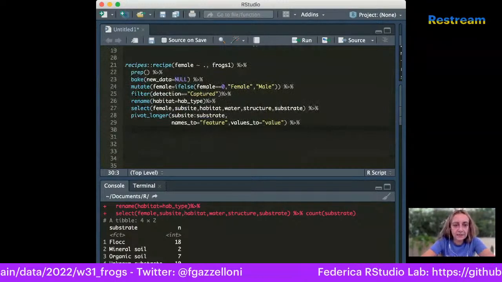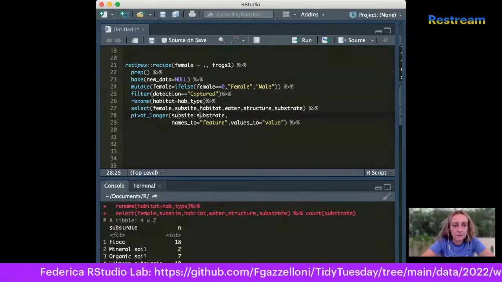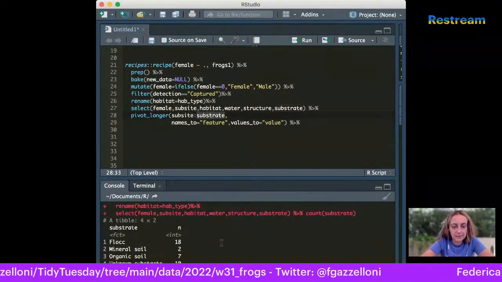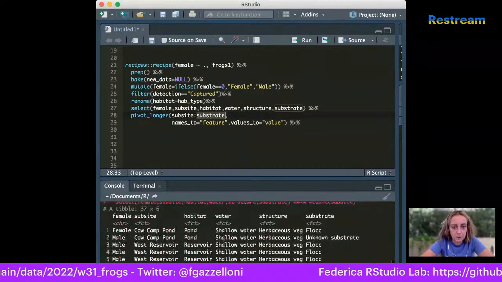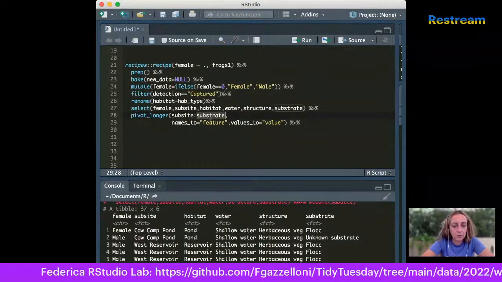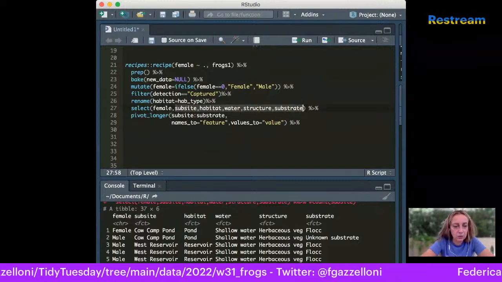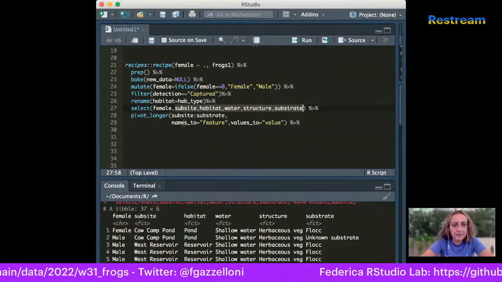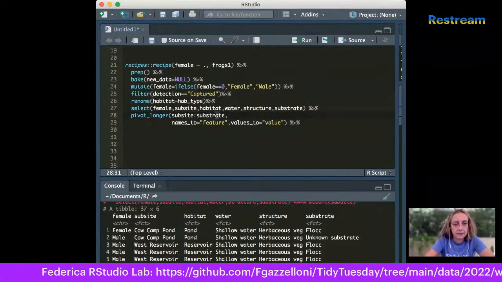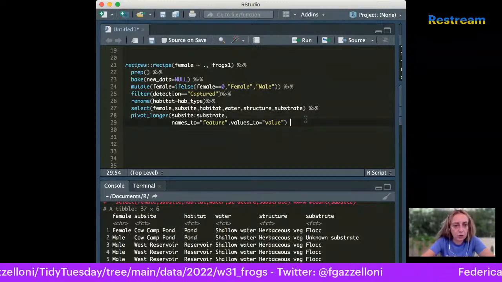So we now transform the data in a way that all the variables from subsite to substrate will all be set into columns.